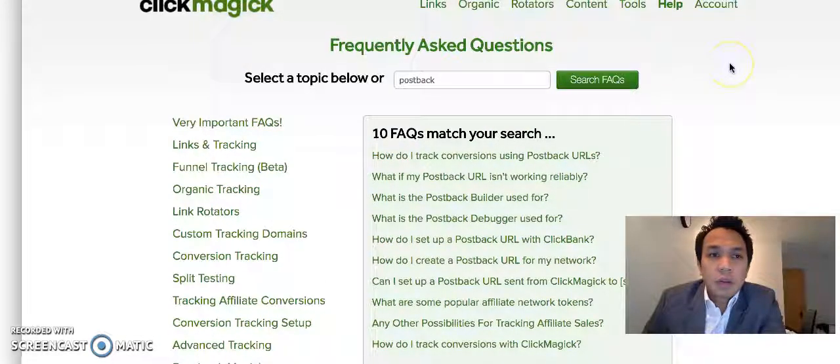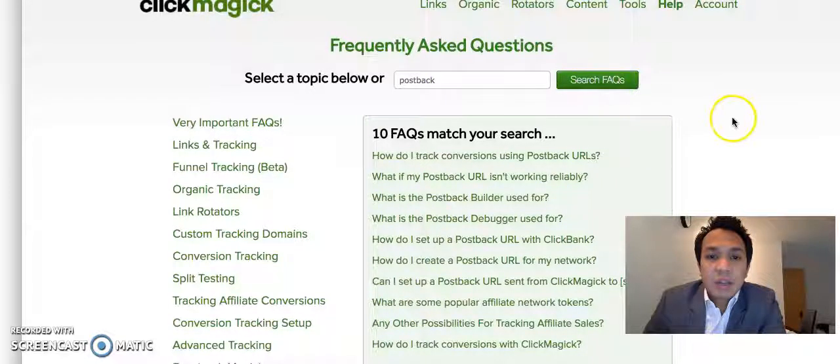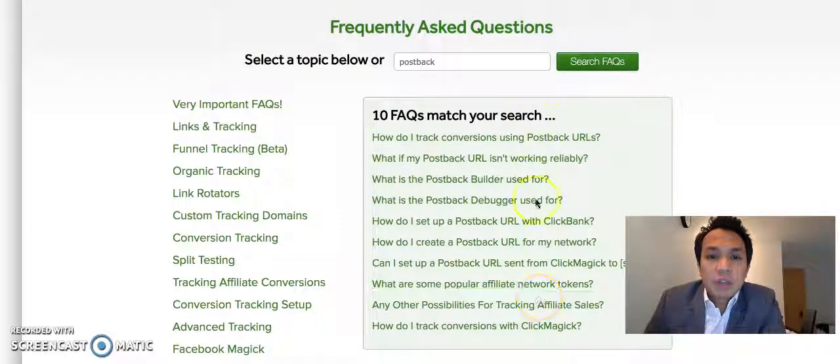If you go to your frequently asked questions or FAQ page under the help menu here, you just type in postback and then search. And one of the first matches would be this: how do I track conversions using postback URL?